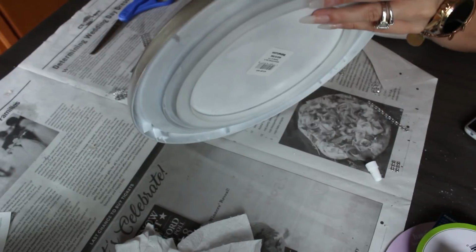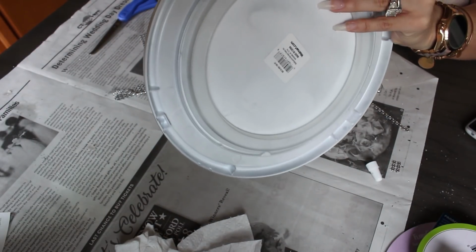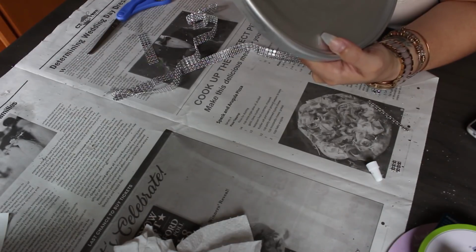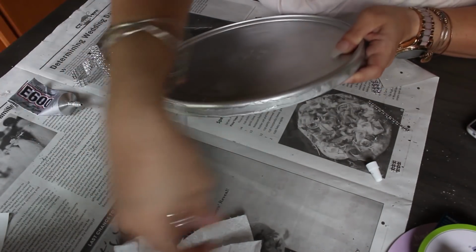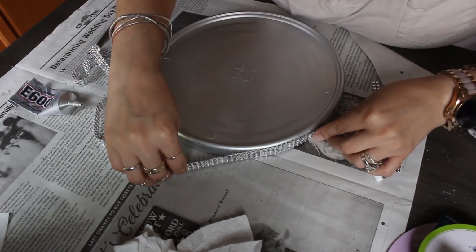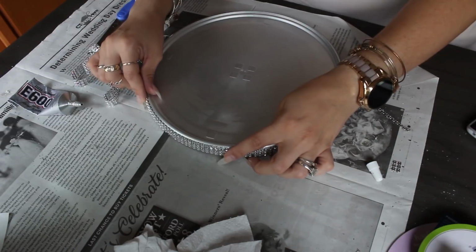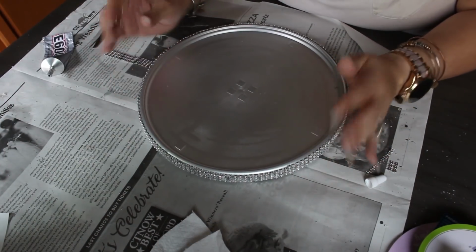So you're just gonna put it on. You can use the sides of it. At this point, you've used up so much epoxy. I'm not gonna do it all the way around because I don't want my hands to get sticky. Go ahead and take the rhinestones and let me lay this out, just like so. Try to keep it as even as possible. Now, this is making it really, really sticky, so I'm gonna let this set for a little bit.